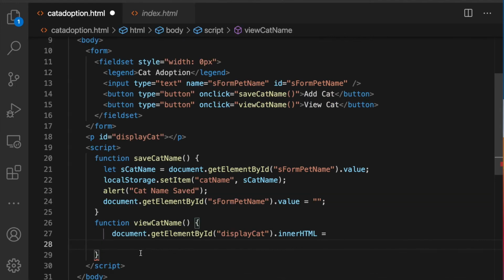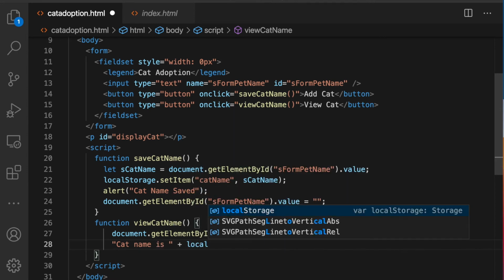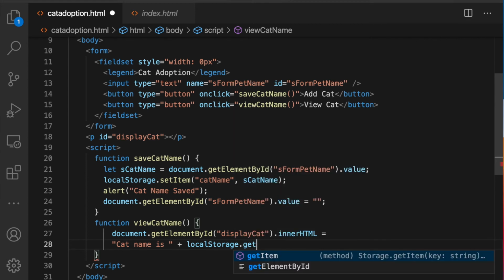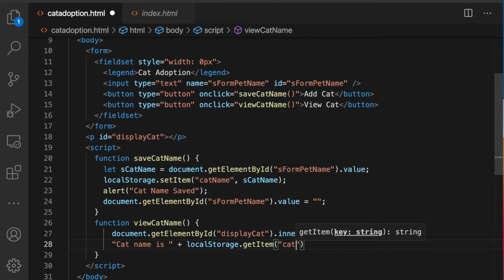Close this so I have a little bit more real estate to work with. Cat name is plus localStorage.getItem catName. All right, let's go ahead and try this out.